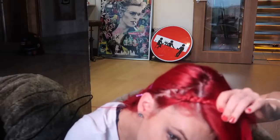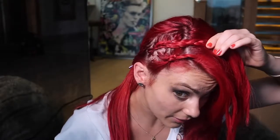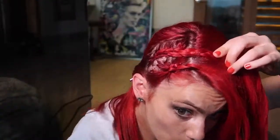Anyway, what you're going to do is section downwards. I have extensions, so my sections aren't going to be as clear as what you guys can get. Clip the rest back. You're going to braid upwards. Hopefully this is going to work. I've never tried this on myself. Braid it until it gets to the top, then put a bobby pin in so that the hair continues to go over. Then you get your next section and take that back, and do the same thing. Then I'll do another pin like so.